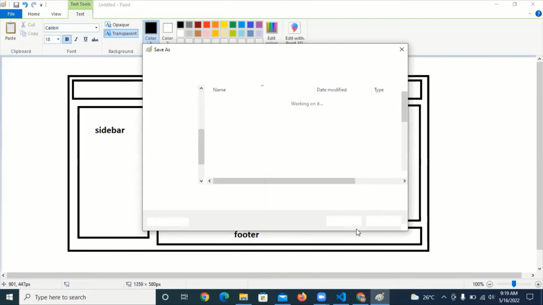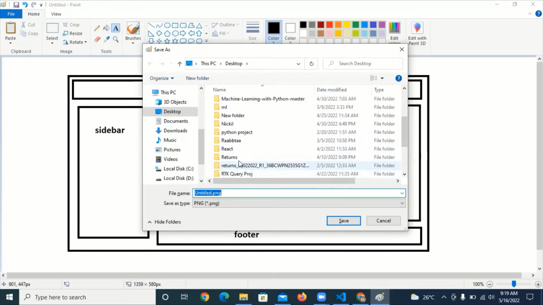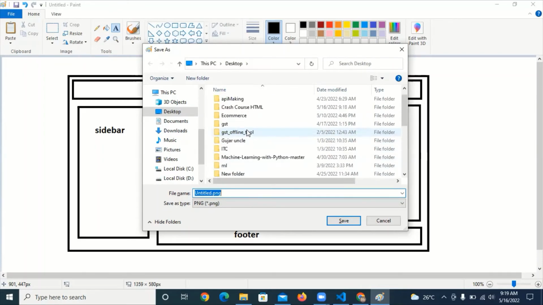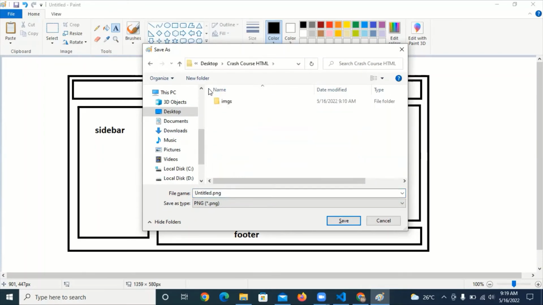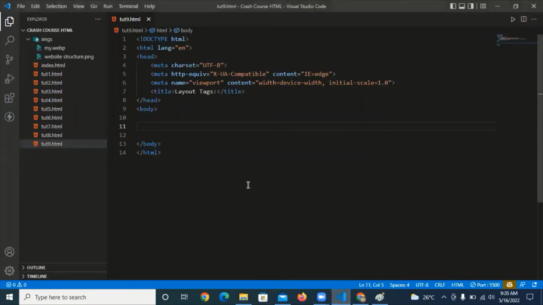So let me just save this file inside my desktop, HTML crash course, inside images, website structure. Okay, I just saved this file, and I want the same structure to be there.